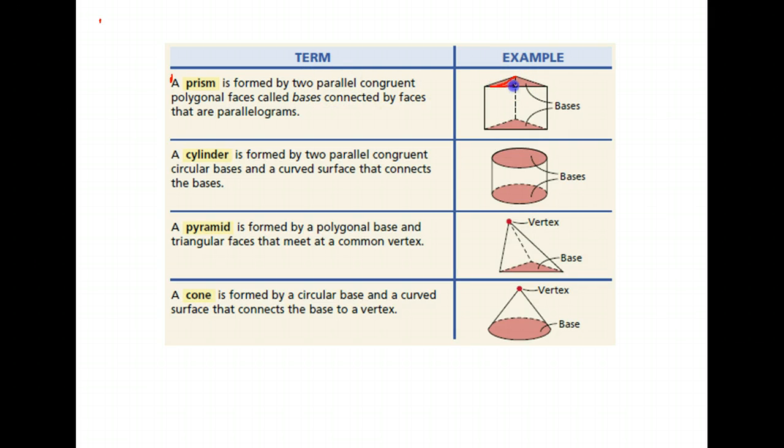We have two bases. They are exactly the same, a triangle here and a triangle here that are exactly the same size. Those are our bases. Okay? And polygon faces. Okay? So this would be a face, the front here. And then notice there's also a base on this side and a face on this side.